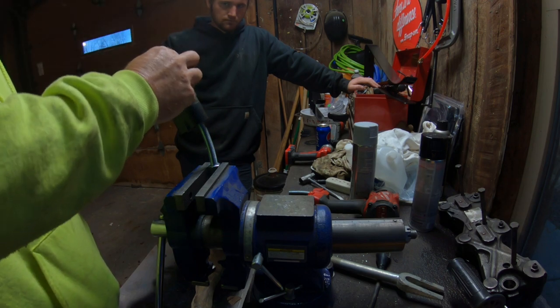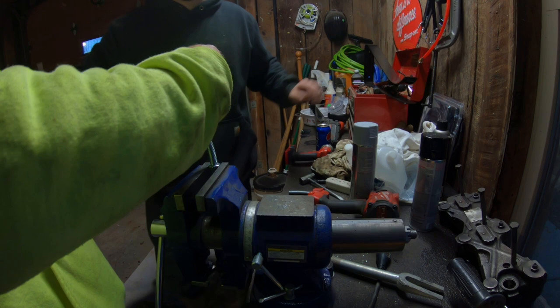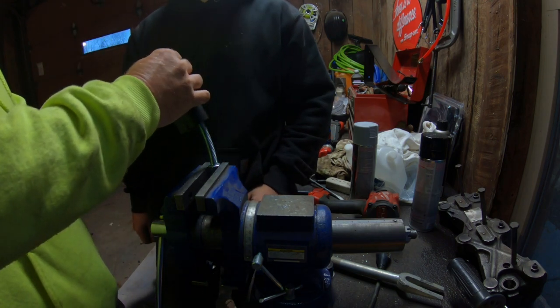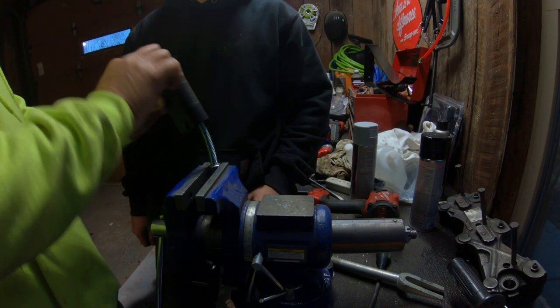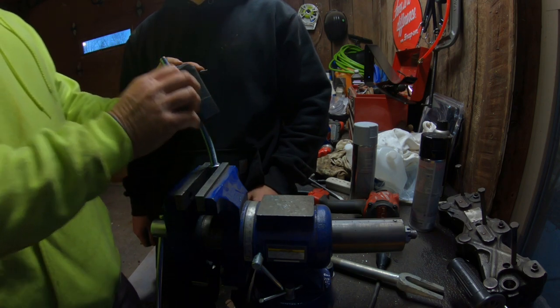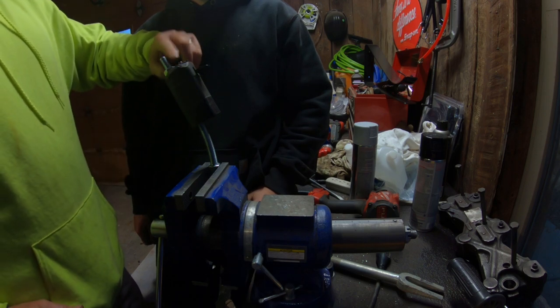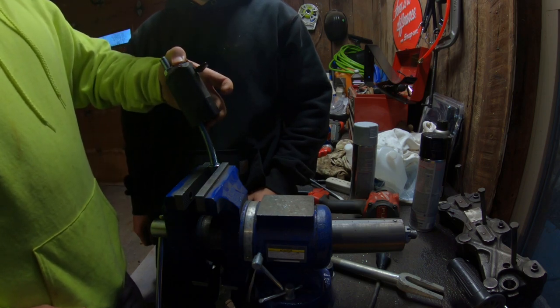Now, since we tore it up, we're going to have to put us a piece of metal. Get us a piece of metal. Put it here to hold this. To hold this down.